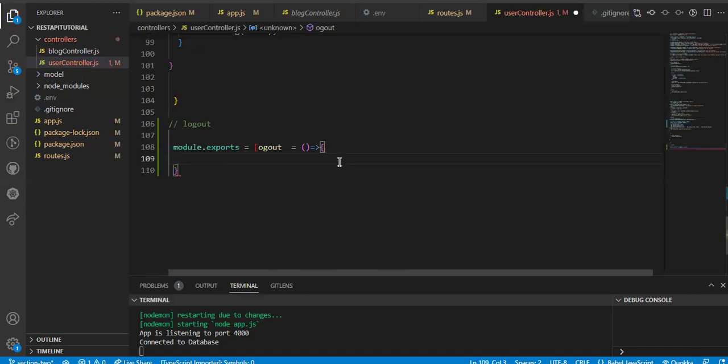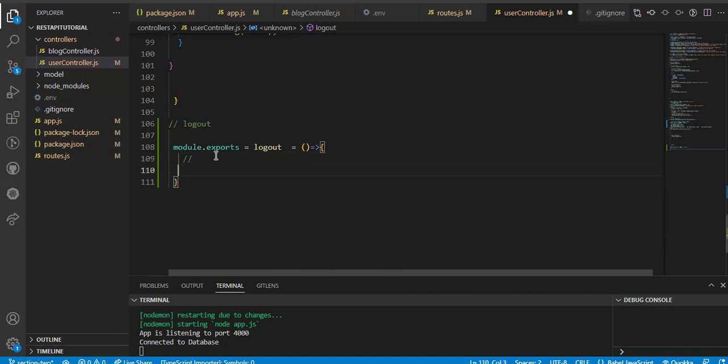So what we're actually doing in this controller is trying to destroy the session. There is something called session destroy, right? We're going to be destroying the session. So let's quickly do that. So we're going to have request.session.destroy.